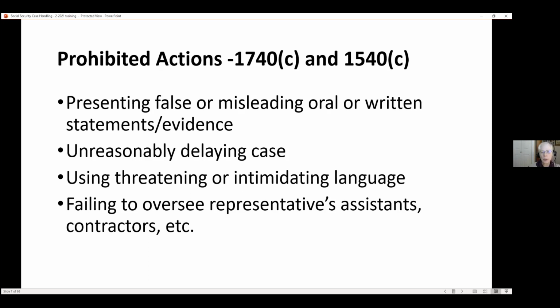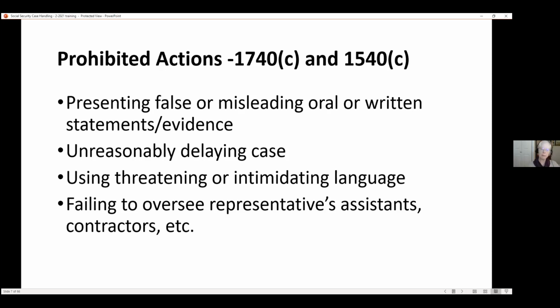I heard an attorney one time have to, in a hearing, I used to do appellate briefs exclusively, try to explain why all their 5-day letters were late, because the paralegal didn't understand how to calculate 5 days. It's 5 business days, and they had used 5 calendar days. Not a good thing. That's a prohibited action. You have to make sure not only that you know what you're doing, but that your assistants know what they're doing. Now, the example I just gave you was not somebody who was disbarred.